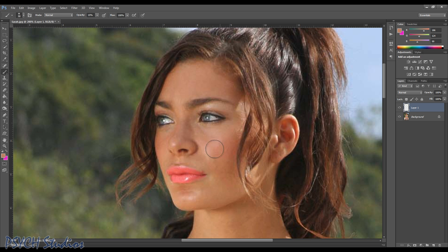So we're just going to start painting in the face a little bit. And if you find that you don't think it's making that much of a difference, you can go ahead and bump it up to 20% and try that if you think that's better. Some images you'll notice a bigger difference than others. So you just want to go ahead and paint around these areas.